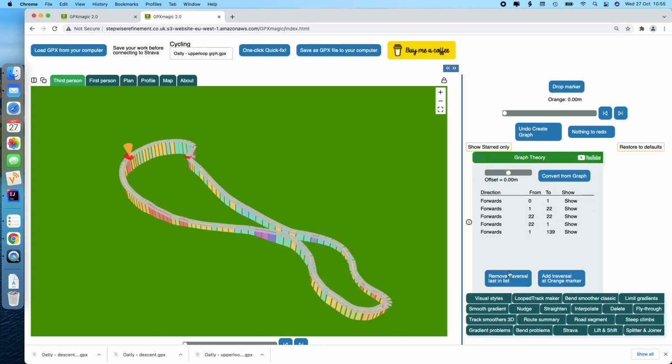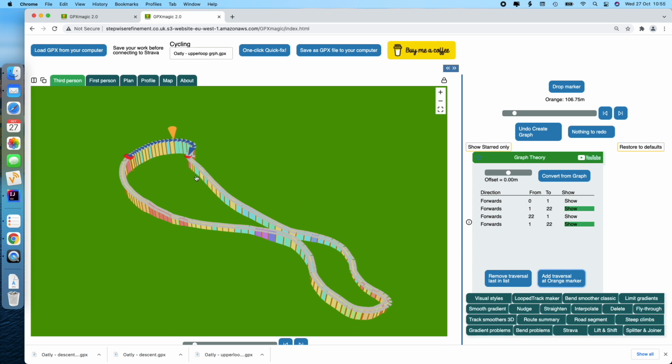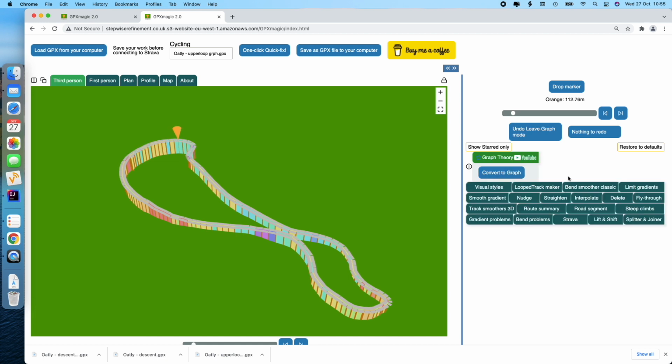Into graph. Leave that first little section there to make sure we don't lose the start and finish nodes. Add in first lap and then come back and finish at the attachment point. Convert that from a graph and just to verify now that it does what we want.